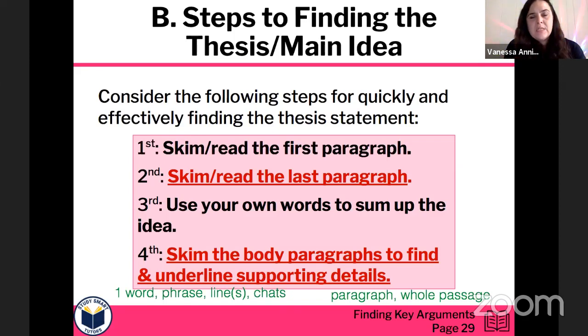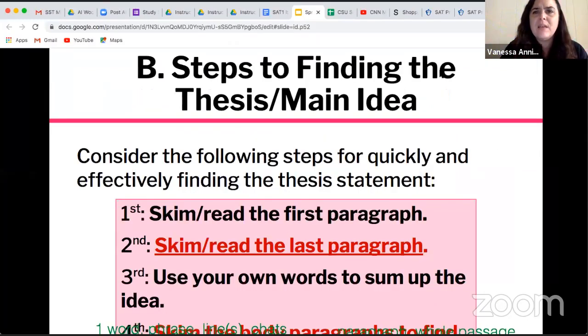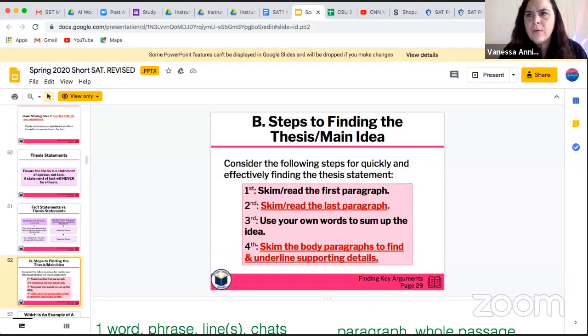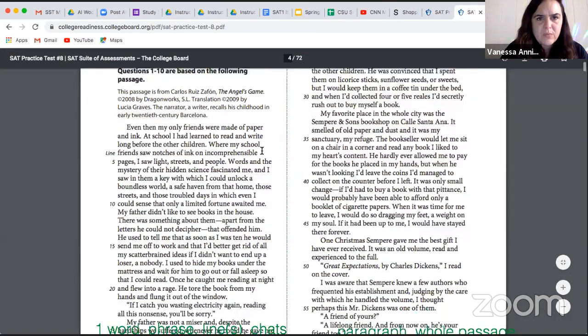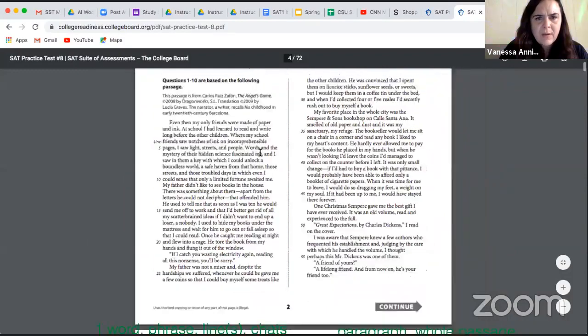In terms of the thesis, we talked about looking at that first and last paragraph, the alpha and the omega, and then summing up the thesis in your own words. But always, guys, skim those body paragraphs. Look and see if there's anything that jumps out at you. Let's go to one of these tests, for example, this one about the Angels game.